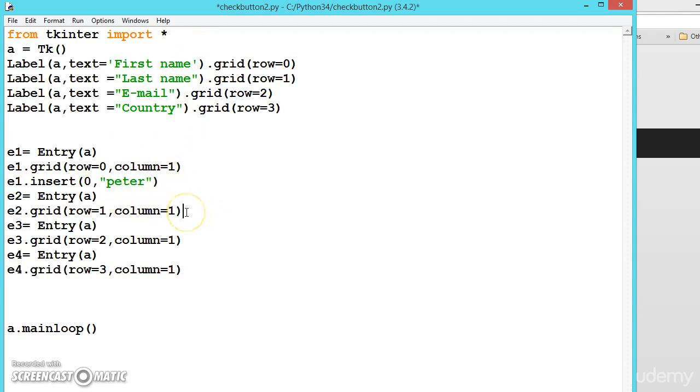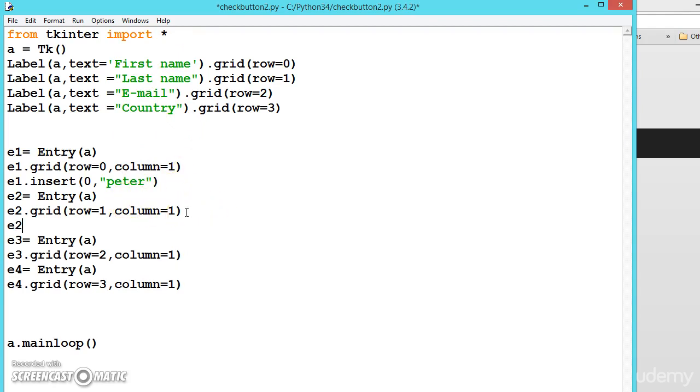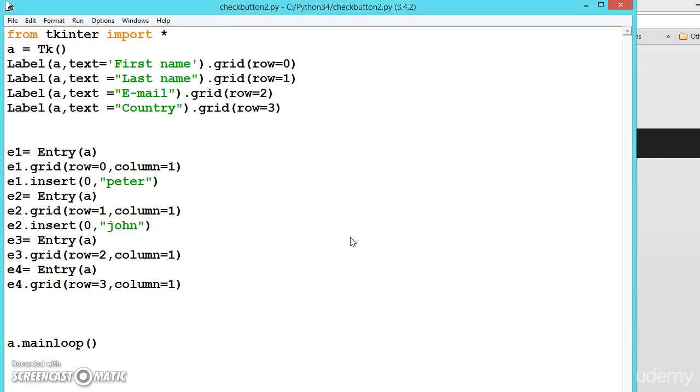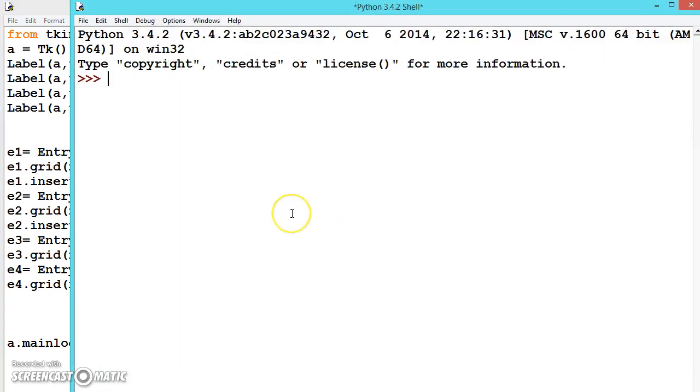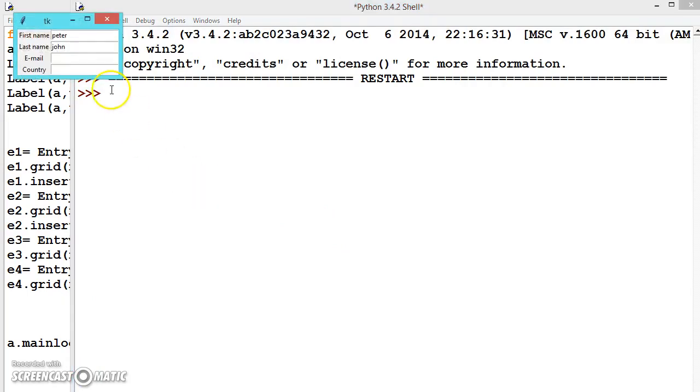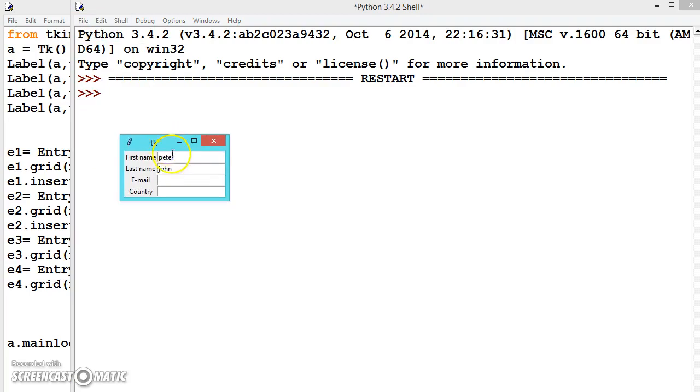And for the last name also, if you want any default value, you can write insert and in insert 0 comma the value. Let us say John. Let us first run this program. See here, we got the default values Peter and John.